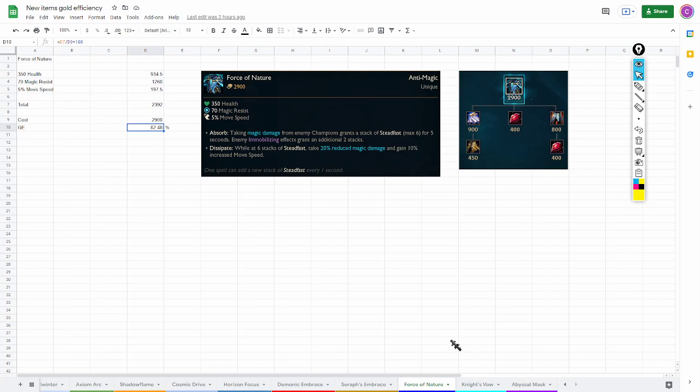Now, Force of Nature is going to be giving 350 HP for 934.5 gold, 70 magic resist for 1260 gold, and 5% movement speed for 197.5 gold. This comes to a total of 2392 gold and costs 2900 for the item. This means that it's only 82.48% gold efficient. Now this is pretty bad.